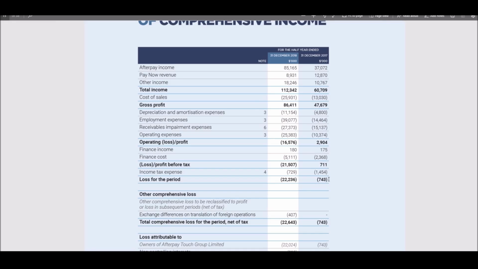So people would look at this and they go, right, well, Afterpay is super successful. It's in the billions of dollars for the market cap. Why should SPT not be successful as well? I mean, they're running at a loss. Well, this doesn't tell the full story. That doesn't mean a whole lot on its own. We've got a real big growth story here.